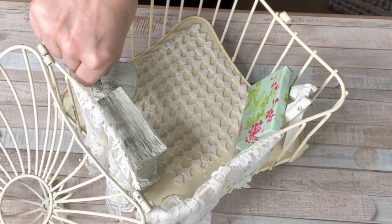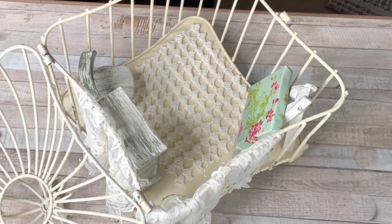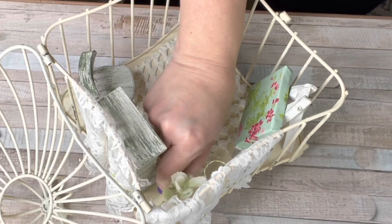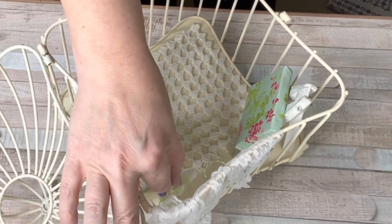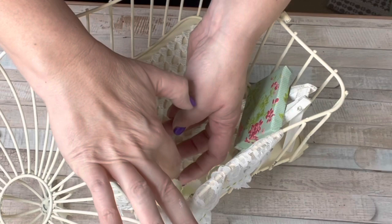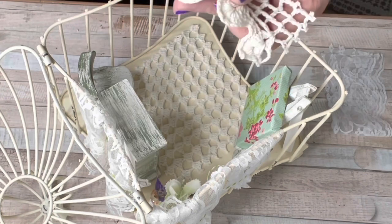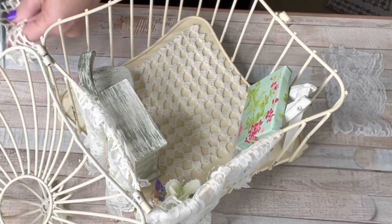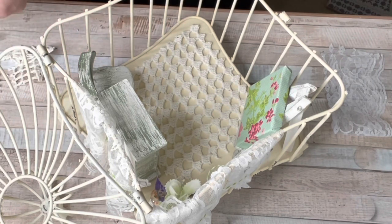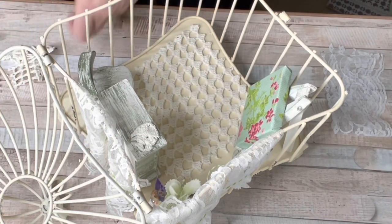So I added the chair in the corner, and because my doily has open holes in it, I was trying to get the feet to go into the holes. Like I said, I'm not hot gluing anything to the birdcage. So now I took my floral, my potted plants, and I stacked them in the corner by height. And the scraps that I had cut off of the doily, I cut one of the little flower petals off, and I'm just going to use that as a little bitty doily.